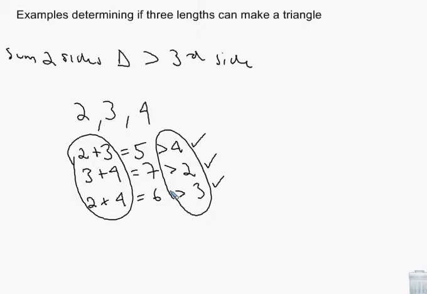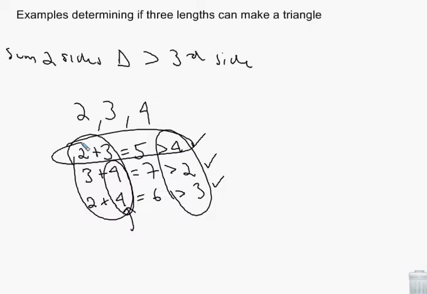Okay. Now, if you're thinking strategically about these, right? If you take the biggest side and add it to any of the other sides, it's always got to be bigger because the first one is bigger to begin with. So the real question is whether the 2 short sides add together to be bigger than the long one. So you can do these problems in one step.